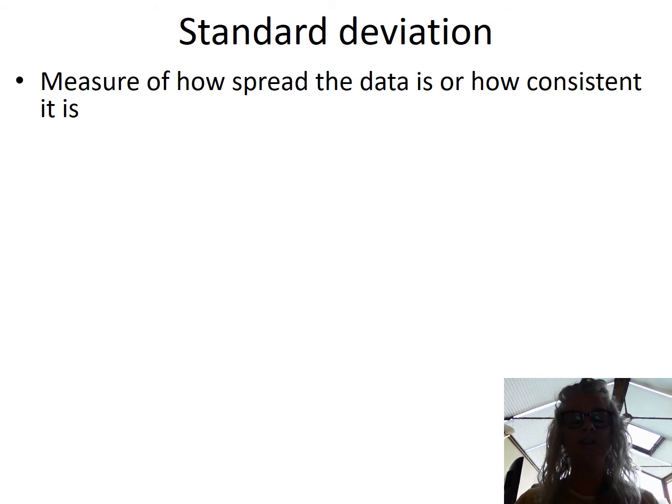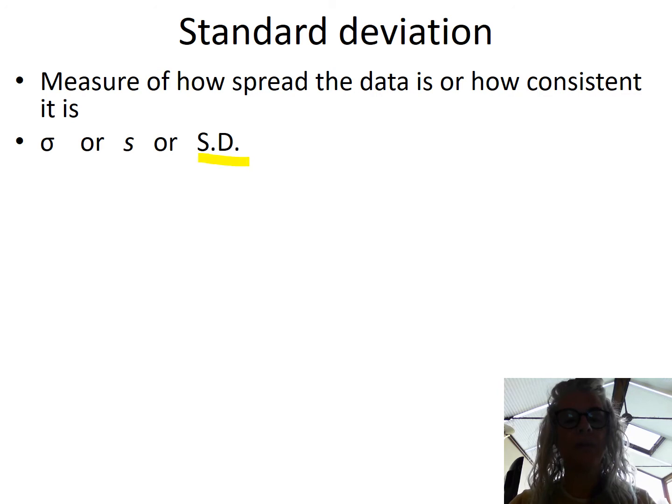It's the variation around the mean, and that's very important, around the mean. So you must have a mean first. You must calculate the mean first. Now this is how it's noted. I will use that one because I can't be bothered to write the other ones when I'm typing them into a PowerPoint. But you will see all of them, and you will see them at different points.